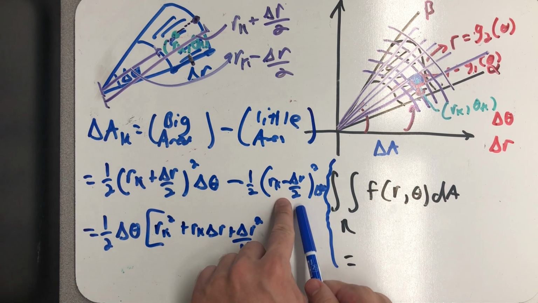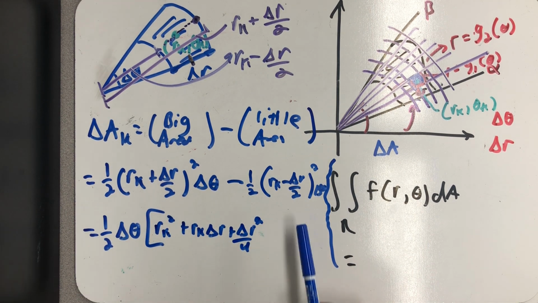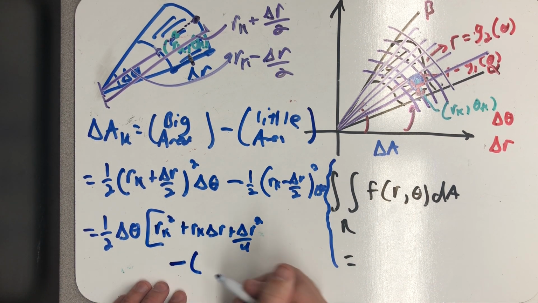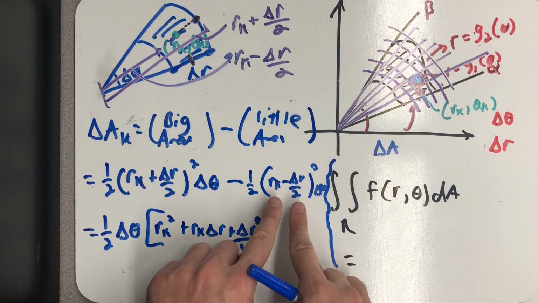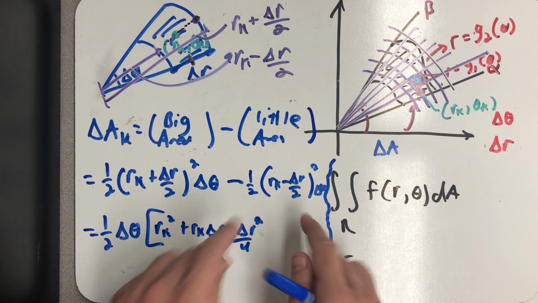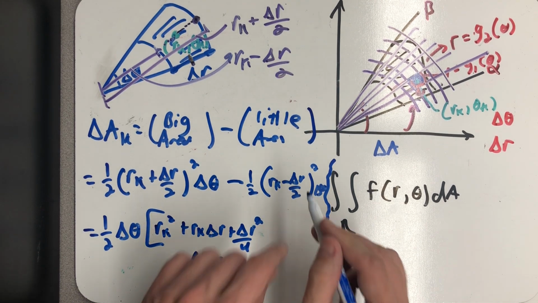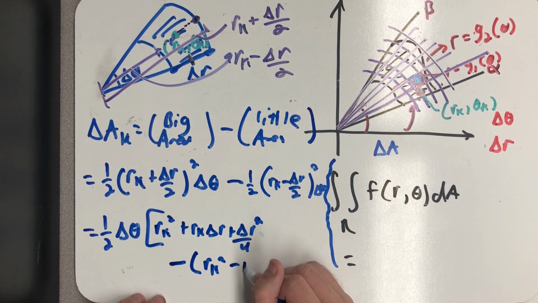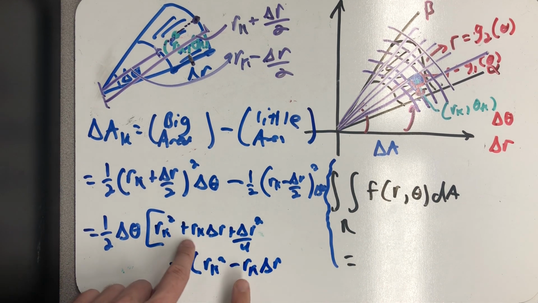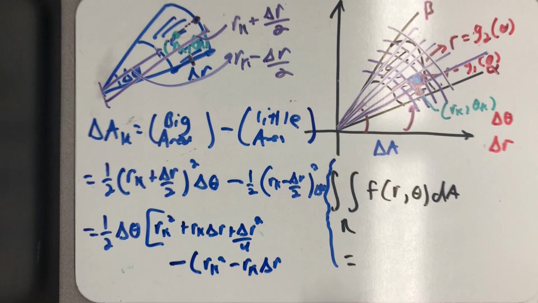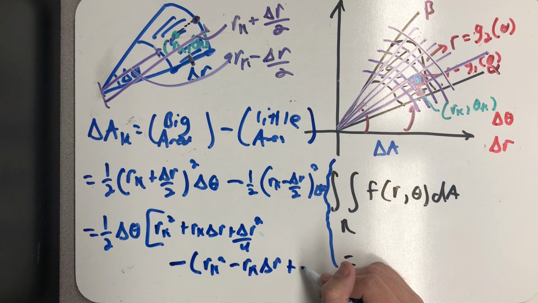All right, now I need to do the same thing here. The 1/2 and the delta theta are already out front, but it would be a minus, and I get that rk squared again. So those are going to cancel, and that's really nice. I get minus delta r over 2. Excuse me, minus delta r times r sub k. Those minuses are going to cancel. This is going to double, which is really nice, plus delta r squared all over 4.